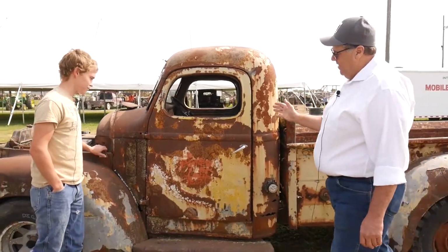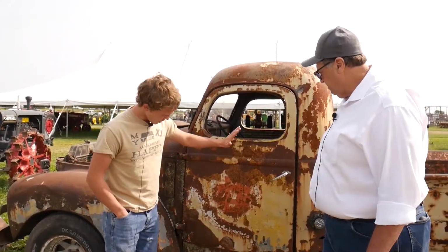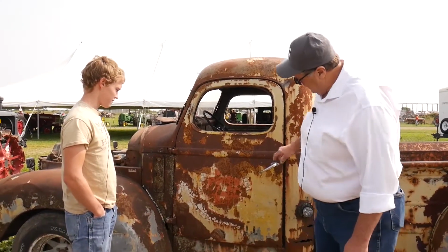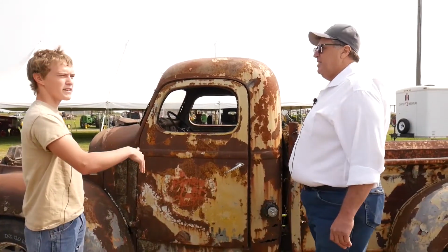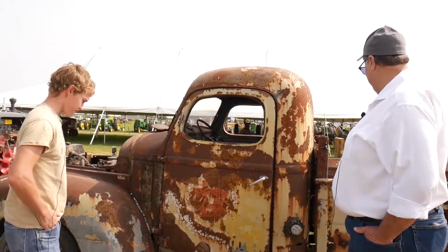Now, tell me about the logo that you can't hardly see here. This is the Gardner of Denver, and when we first dragged it out of the weeds, you could read the G and the D on it for Gardner of Denver. Yeah, you can see the V and the E and the R right here. So that's how you know it was one of their company trucks. And then they got rid of it, sold it to one of my dad's friends' grandfathers that my grandpa got it from. And it's been sitting in our field for 40 some odd years. We put it on Facebook. In 3 hours, his grandson recognized this as being his grandfather's truck. Amazing.